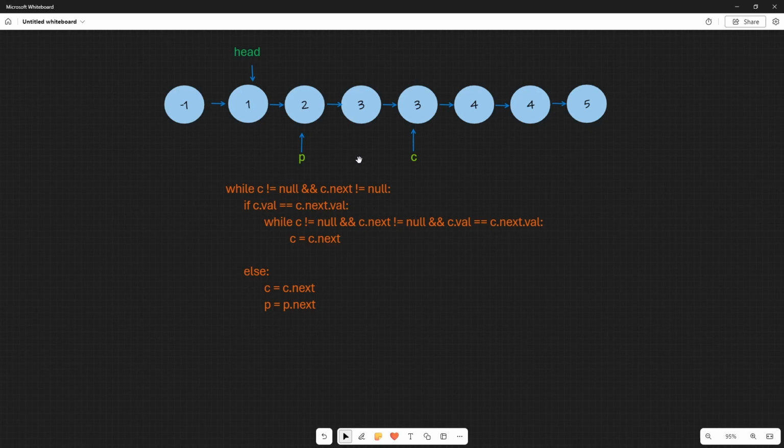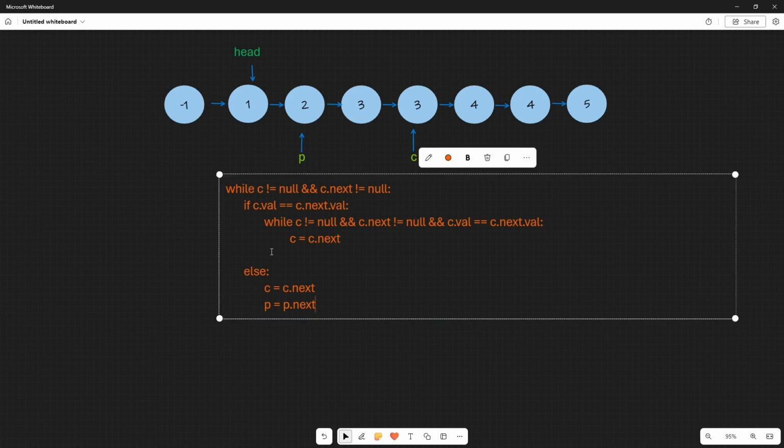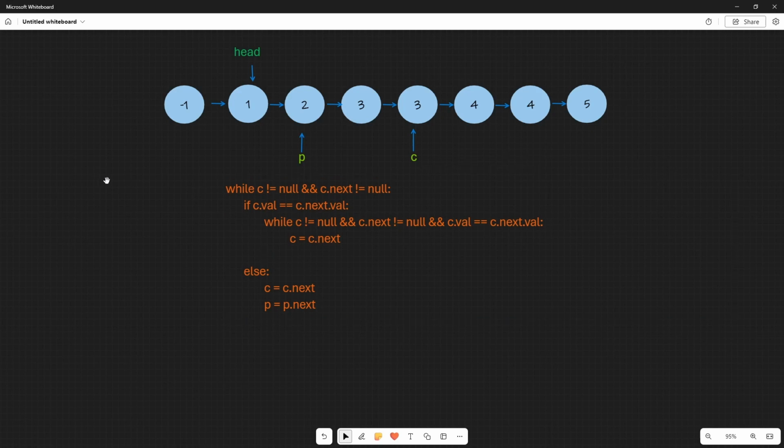Okay, so we'll go ahead and write that code. So first what we need to do is we need some more pointers to help us to do all that work. So we're going to create a temp previous pointer that will point to the previous node.